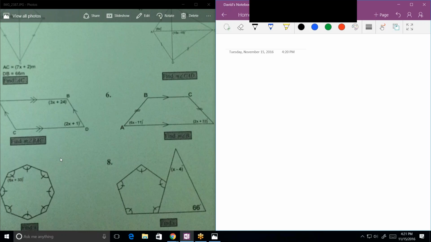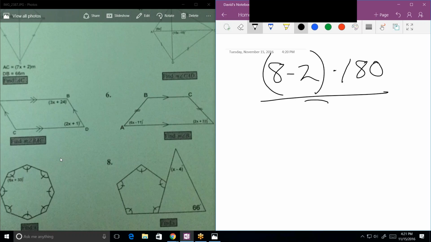What are we trying to do? We're trying to solve for x? Okay. So what's the measure of each of those interior angles? Because not only is it an octagon, it's a regular octagon. I'm doing that right now. Okay, what's the formula? n minus 2 over 1. No, never mind. n minus 2 times 180 over n.